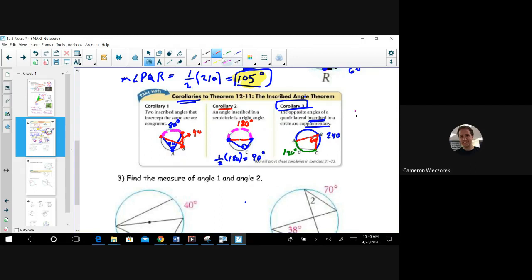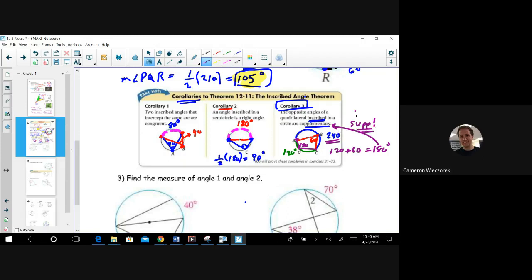And if you do the same thing with the blue arc, point A and point C, there's your major arc, trace those back. That means angle D is inscribed to arc ABC, the blue one. That one was 240, cut it in half, so you get your inscribed angle, that's going to be 120. And oh my goodness, 120 plus 60 is 180. And if two angles add up to 180, that's the definition of being supplementary.